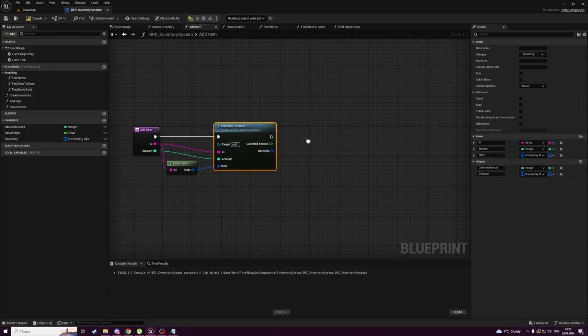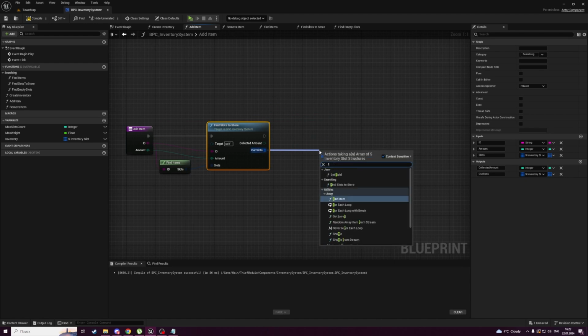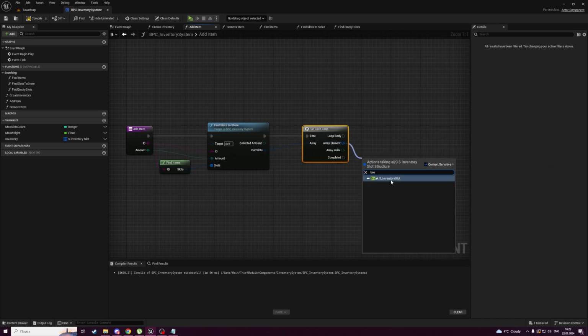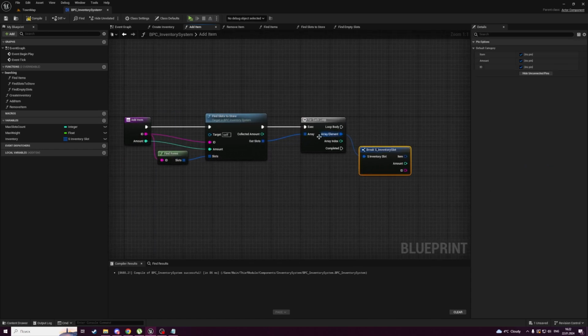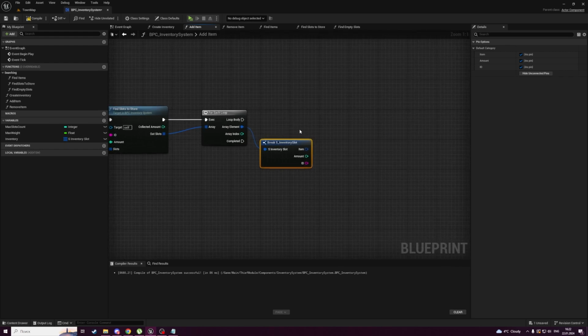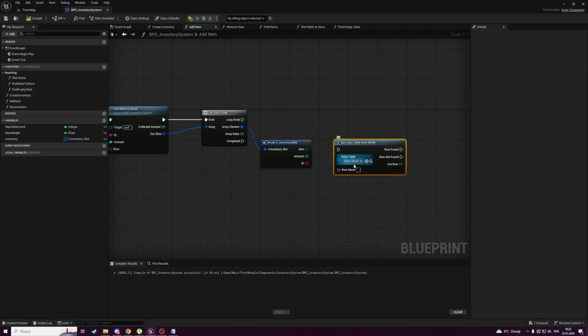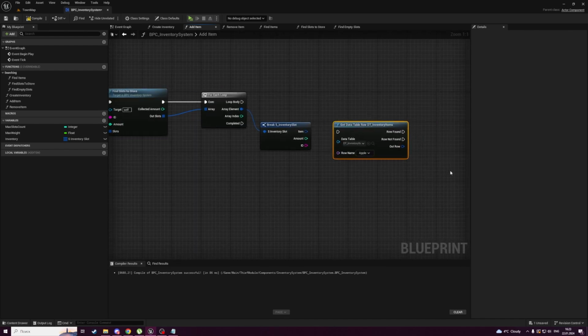Now for each of slots, we're gonna break a slot. Also, we have to get data table row of dt inventory items and connect an ID to a row name.